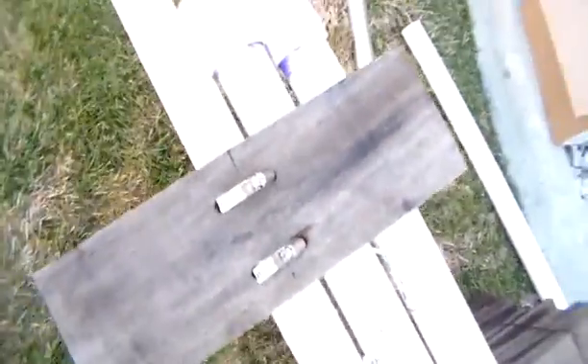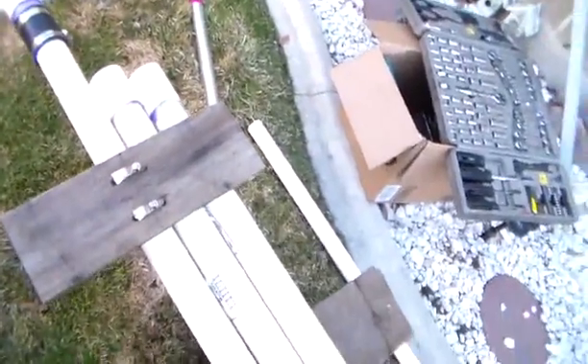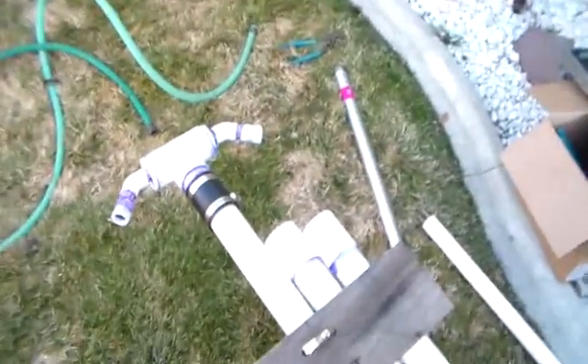I'll probably just use a drill to lower it — or actually raise it as we get lower and lower. I think I'm going to do one segment at a time. I prepared in advance by putting these couplings on, just so that everything's got to be done as fast as you can. You don't want water running all over the place. You don't want to be running all over the place looking for stuff, putting things together — stuff that you could have already done.